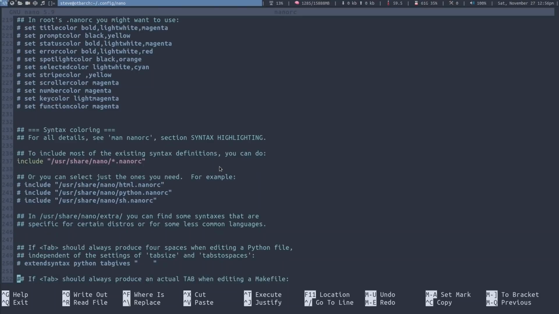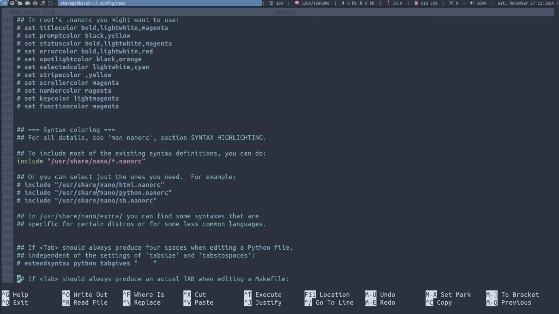What else have I done? Right, here's the key, syntax colouring. Now, there'll be a few files that are installed by default when you do your Nano installation. And you can include individual files if you want.